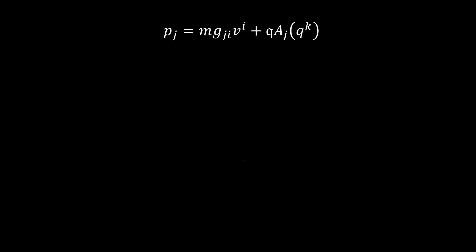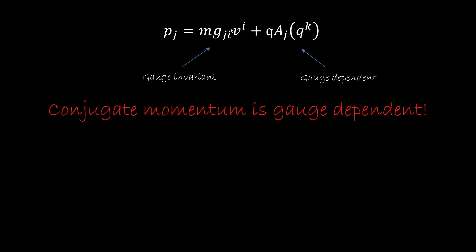You may recall that the magnetic potential depends on the gauge we choose to represent it. This is where you add the gradient of a function to a, we change gauge, and the physics does not change. On the other hand, the trajectories, and therefore the velocity, should not change if we change gauge. If a is gauge dependent, and we want mgv to be gauge invariant, then p must be gauge dependent. Now if you study quantum field theory behind all the hard notation that talks about minimal coupling, there is this simple equation here.